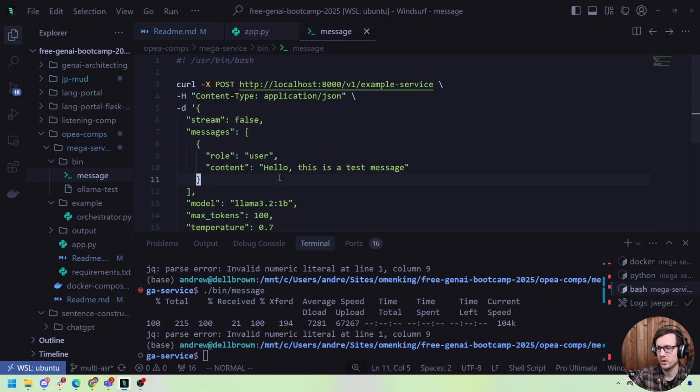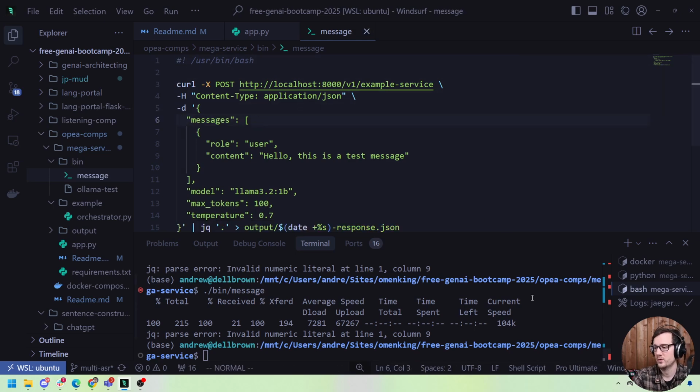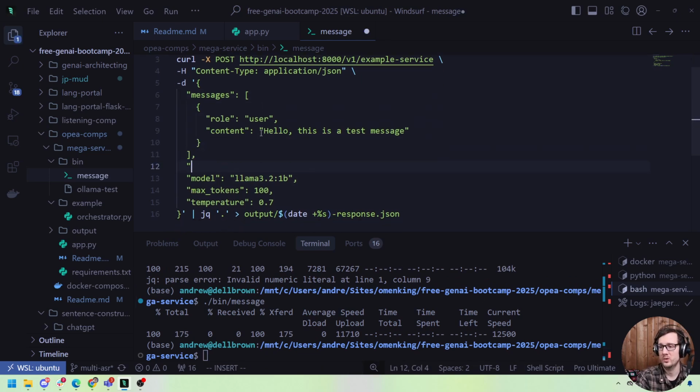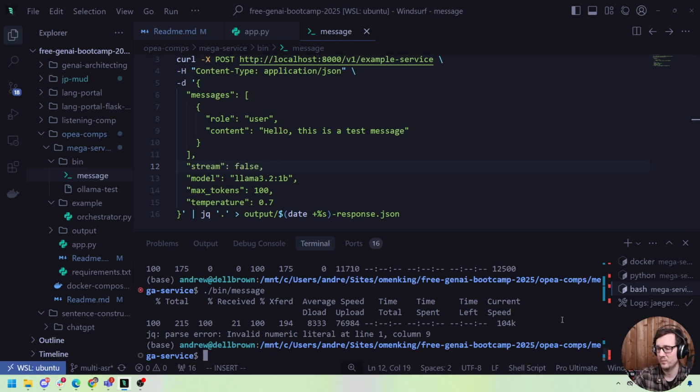And there's something wrong with our code here. It looks fine to me, maybe because it wants it to be like this. Why is that a problem? I'm going to try to take this out for a second. Now it's fine. We do stream equals false. It should be able to handle those. It can't.